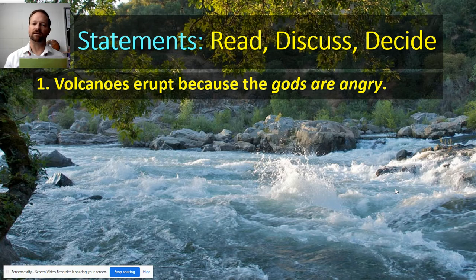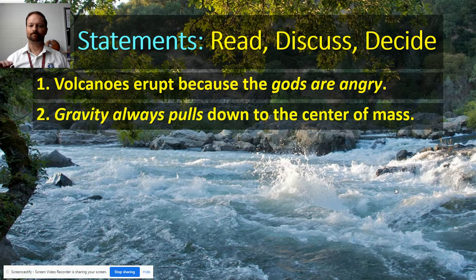And there was a whole city of people who lost their lives basically because they believed the gods were in charge and they didn't evacuate when they had the chance. So yeah, beliefs can be very strong in humanity. So there we go. Definitely number one, belief. Number two, gravity always pulls down to the center of mass.